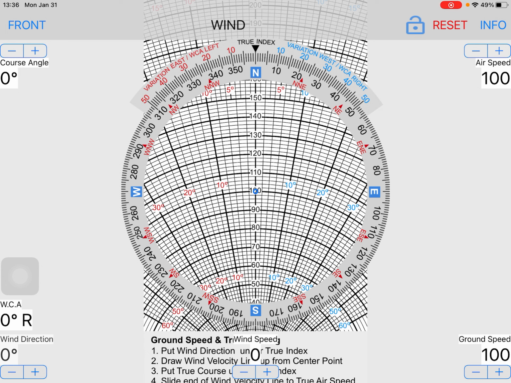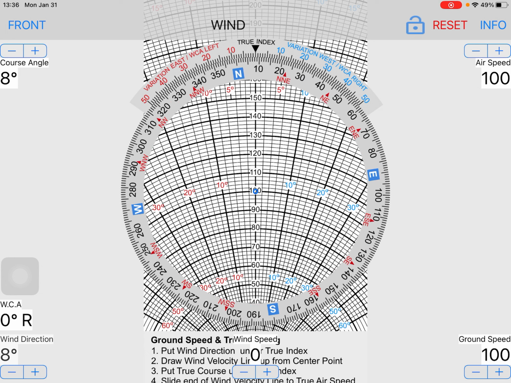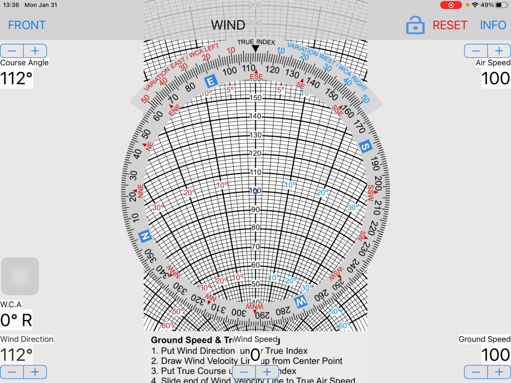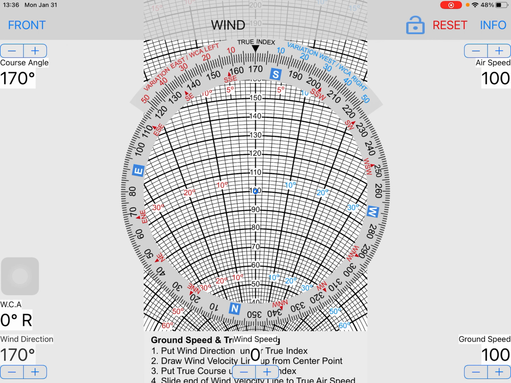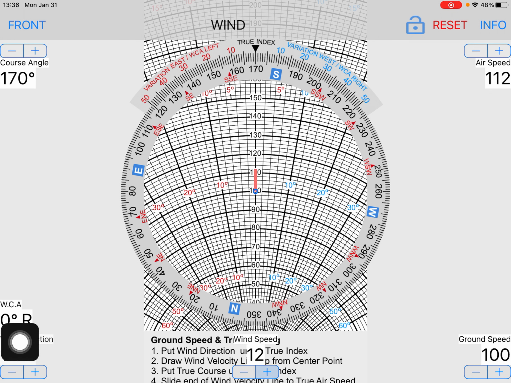So we'll spin this wheel here to 170 at 16 knots. 170 goes under the true index, and at 16 knots we'll increase the orange line to 16 knots. There it is, 16 knots.